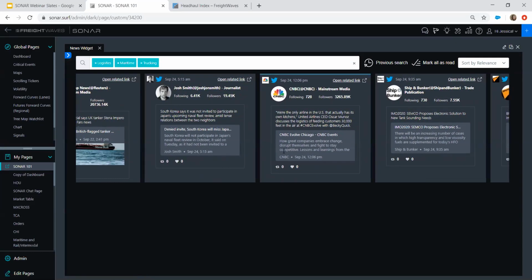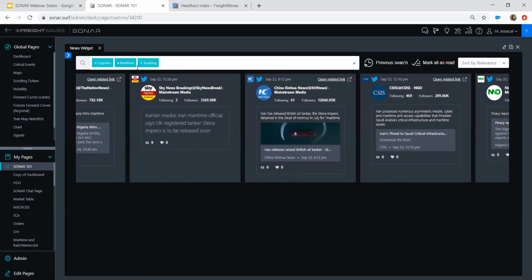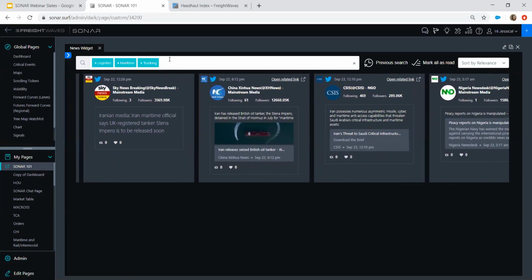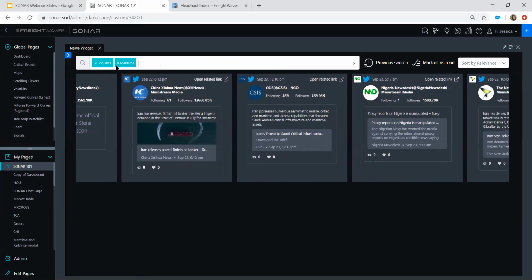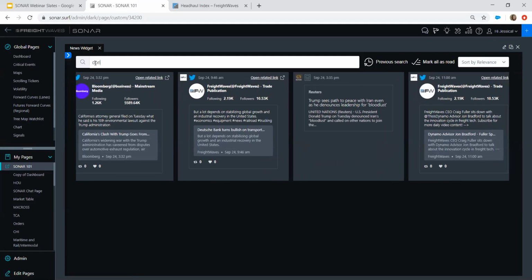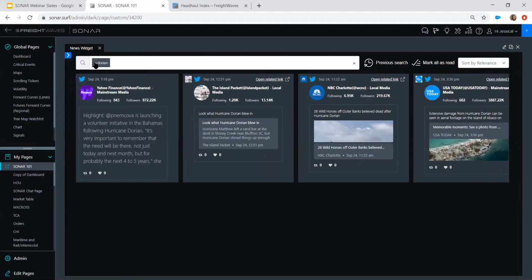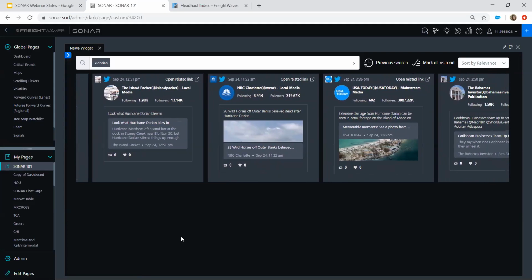The same thing, you can hover over it and click on it, and it will take you to Twitter or whatever that feed is. You can also type in hashtags on here as well to view a specific topic that you want to view. So for example, I'm just going to type in Dorian, and it will populate specific for that subject that you're typing in.